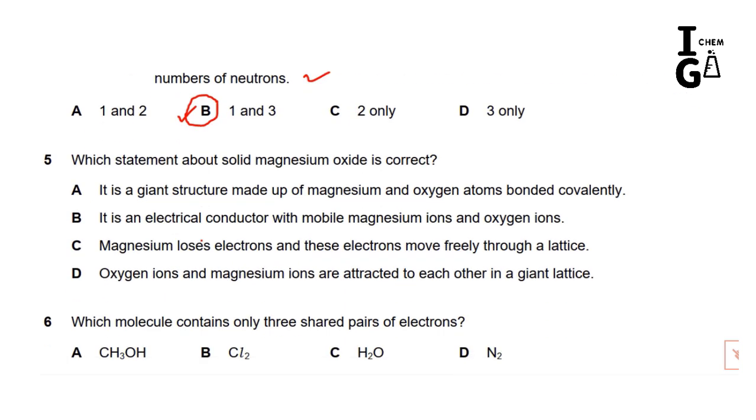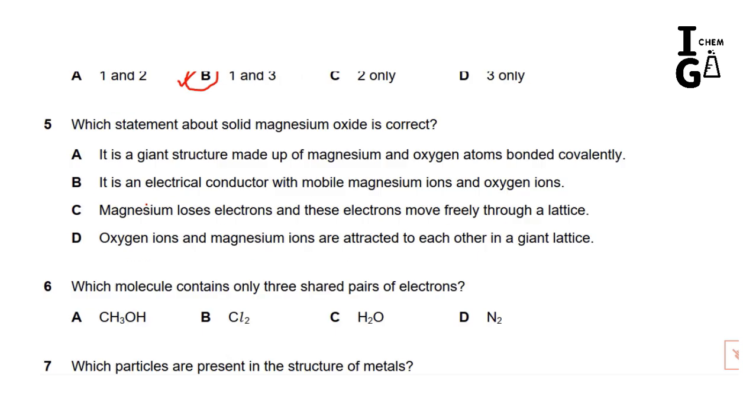Okay. Number 5, which statement about solid magnesium oxide is correct? Solid magnesium oxide. You know, guys, magnesium oxide is an ionic compound, and I think everyone can make its formula. As you see, this is MgO. So Mg actually lost 2 electrons in favor of oxygen. So Mg forms 2+ as a charge, and for O, this is a negative by gaining the 2 electrons, so it forms 2-. So this is actually the ionic compound.